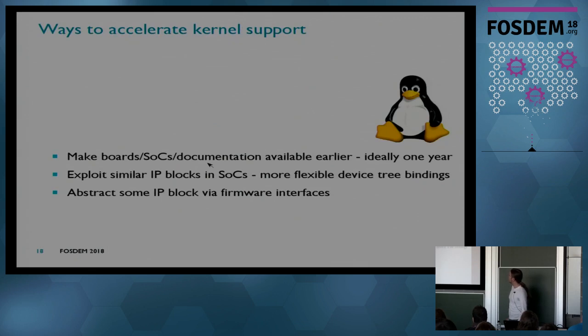So what can we do about this? One thing is making board documentation available earlier. That's how proper computers work — Intel starts upstream work very early, at a point where no one publicly has access to the board, giving them about a year or more to do proper upstreaming. I'm not too hopeful this will happen for many small SOC vendors. But last year Rockchip did it well — they started upstreaming the RK3399 really early with a person from inside the company, and by the time the first board was released, the SOC support was mainline. But in case we can't do this, we can look at other options.